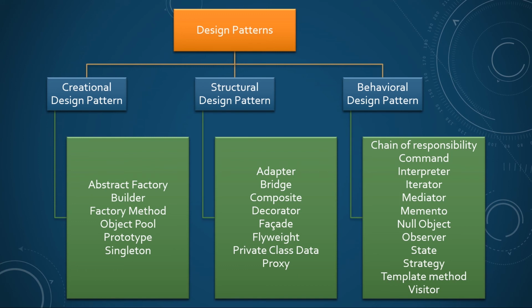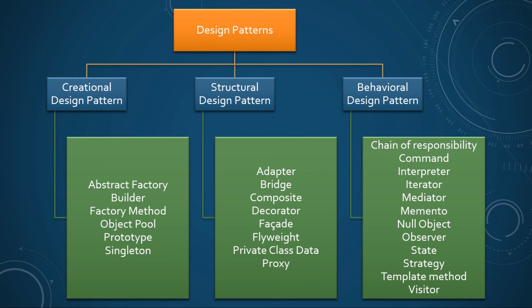The interpreter, a way to include language elements in a program. The iterator sequentially accesses the elements of a collection. The mediator defines simplified communication between classes. The Memento captures and restores an object's internal state. The Null object is designed to act as a default value of an object.